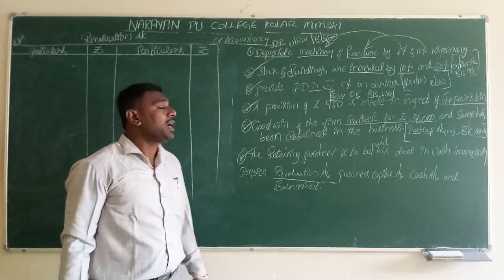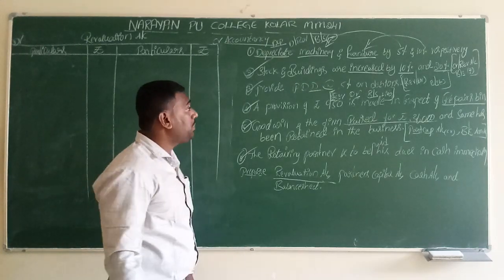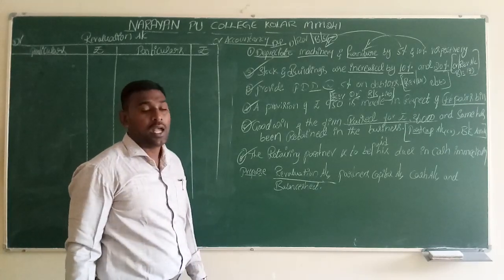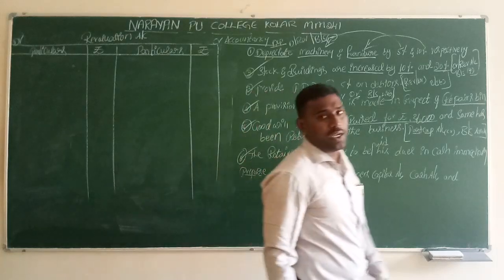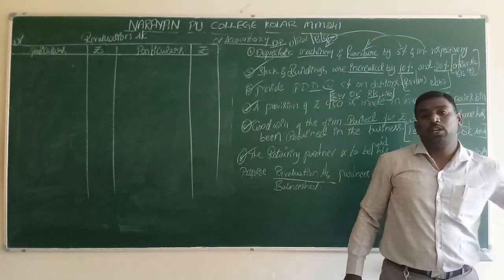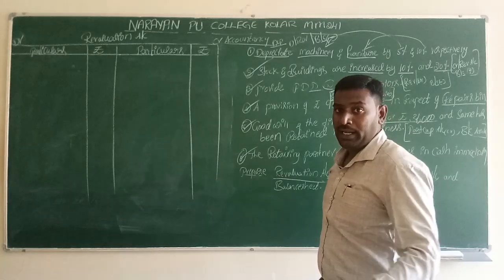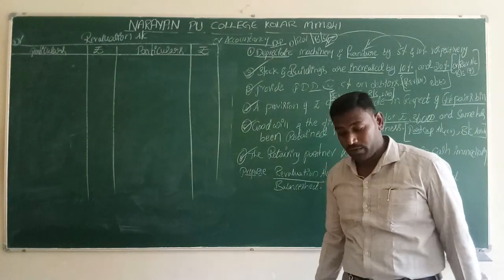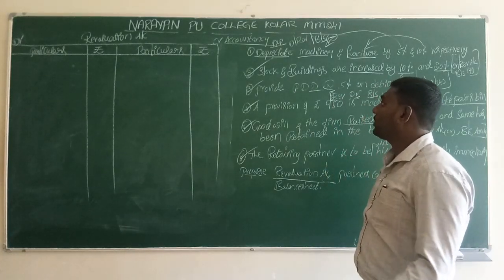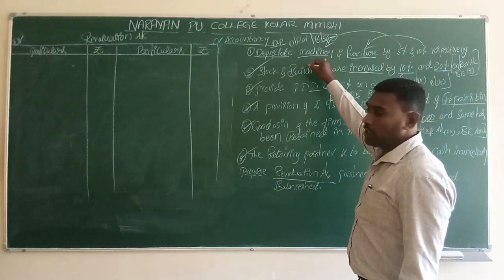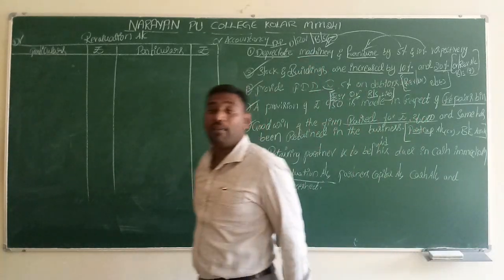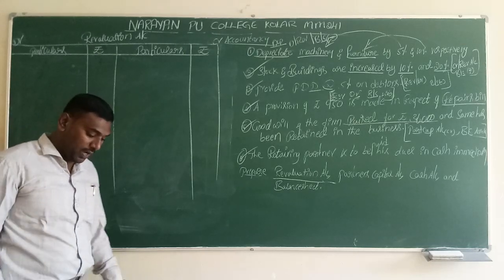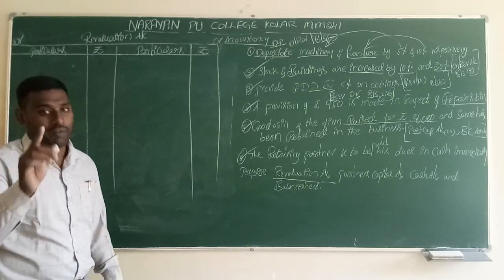So here, adjustment number 1 says: depreciate machinery and furniture by 5% and 10% respectively. Here we have to calculate the depreciation of the assets, since depreciation and appreciation are given only for assets. Let's discuss depreciating machinery first. The value of machinery is available in the previous year's balance sheet given in the question. So the value of machinery is 25,000.